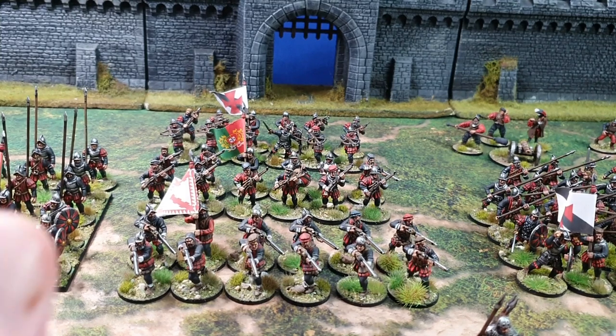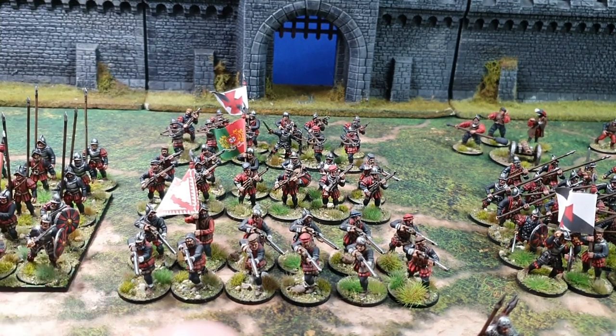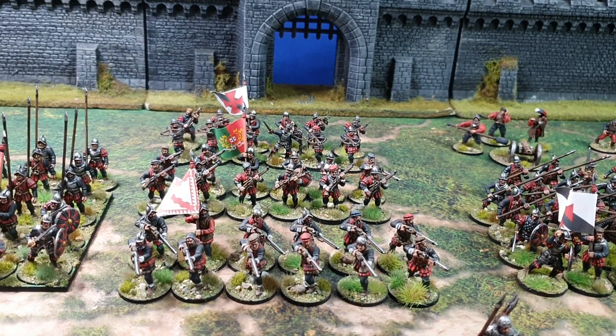And the narrative story that I want to run with this is going to be very similar to actual history, but in the old world. So that should be interesting.